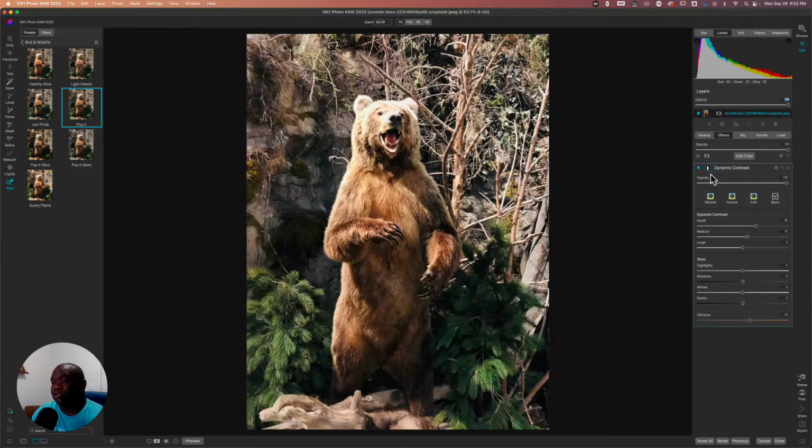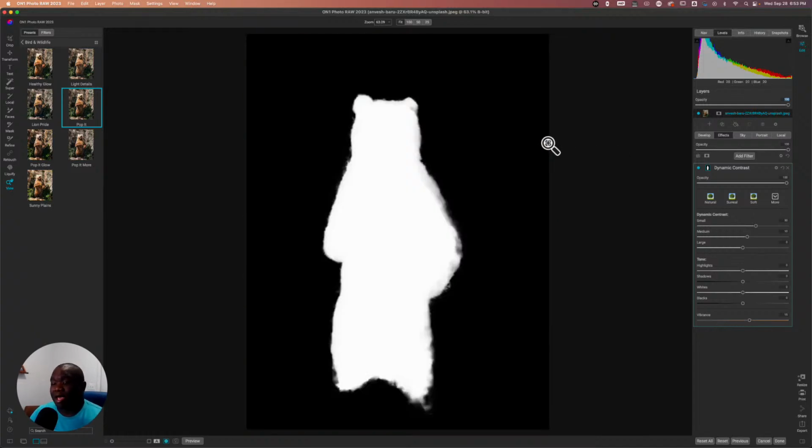So the AI is finding the bear. Now, he is isolated, but these are pretty in focus. So if you remember my initial criticism, or just my observation, because it wasn't really a criticism, right? In the sneak peek video, they were using backgrounds that were pretty blown out. So I was just saying, hey, if the background is blown out, then the AI has an easy job to figure out how to mask the subject. With that being said, I am actually pretty impressed at how well it is masking the bear.